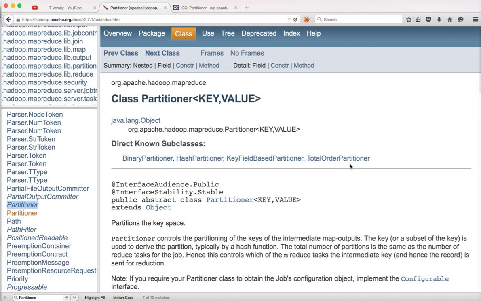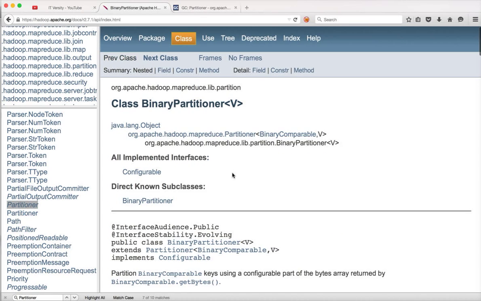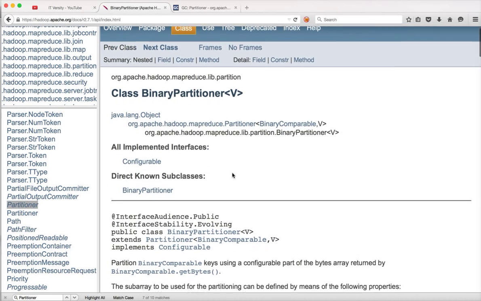One is TotalOrderPartitioner, which is a little bit complicated, and I will cover it later, since it is relevant when we talk about sorting. And then KeyFieldBasedPartitioner, HashPartitioner, and BinaryPartitioner. BinaryPartitioner is to partition binary data.